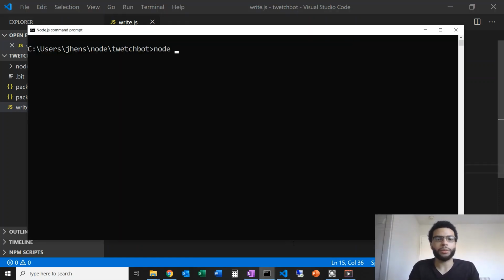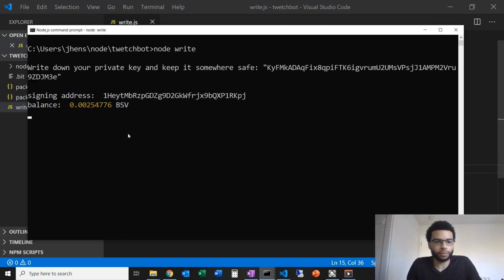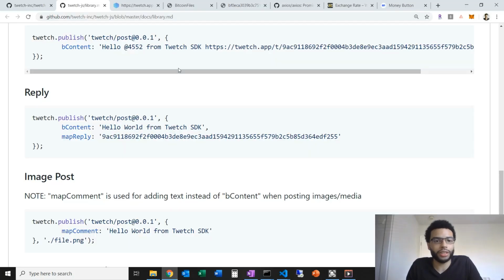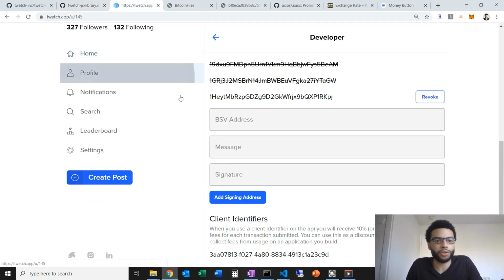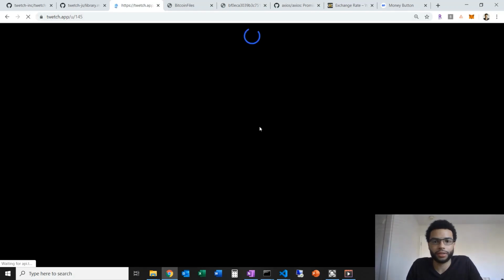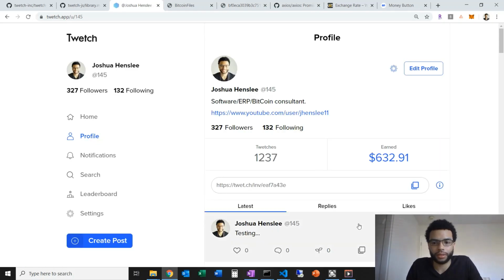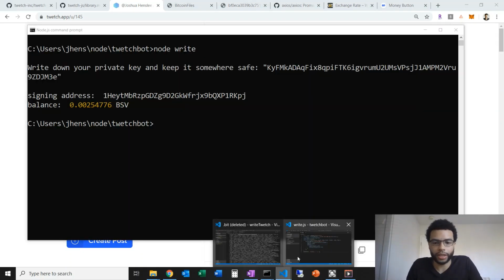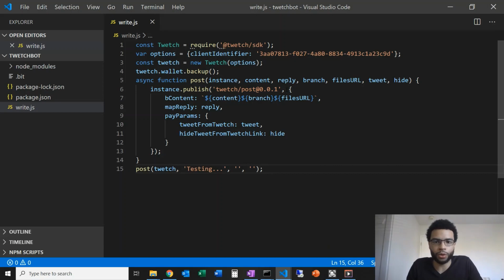So if I open this up and do node write, you see the balance from the Bitcoin that we added earlier, and then I posted it. So if we go out to my profile and then I'll refresh, you can see I have this testing just now. One thing I forgot to add is I want to log the response.